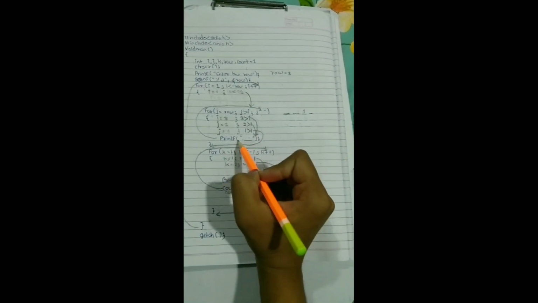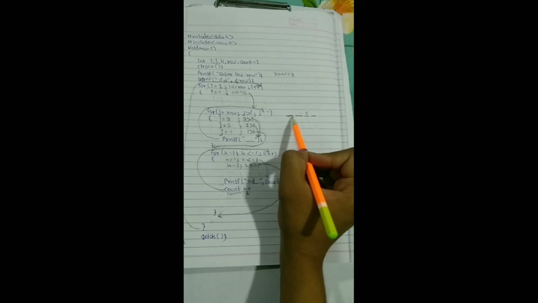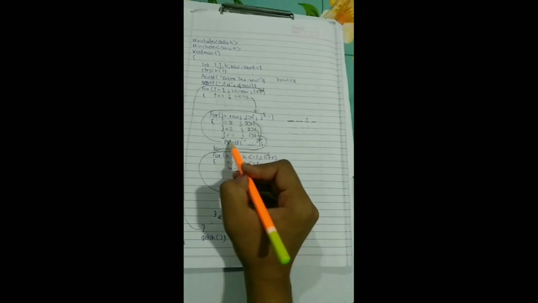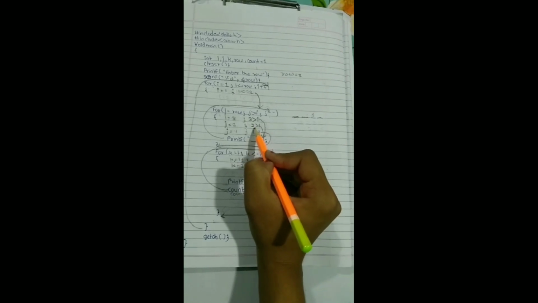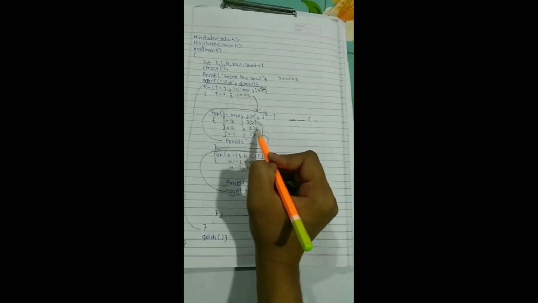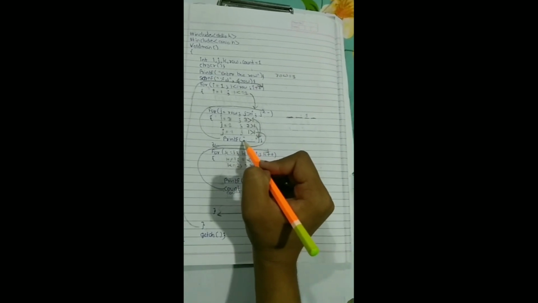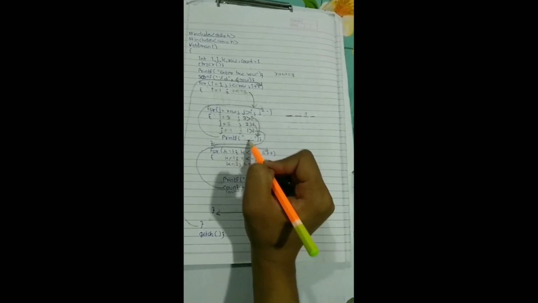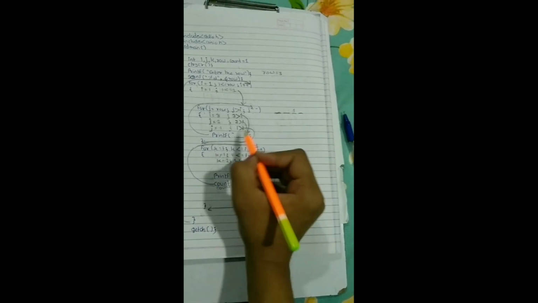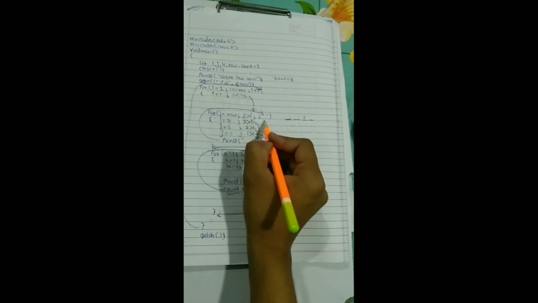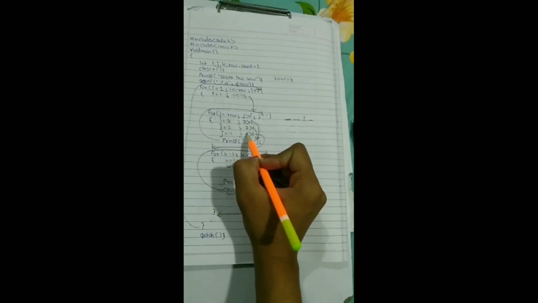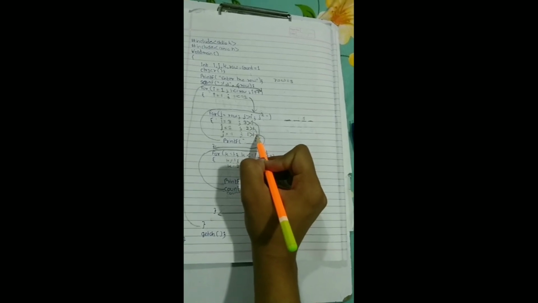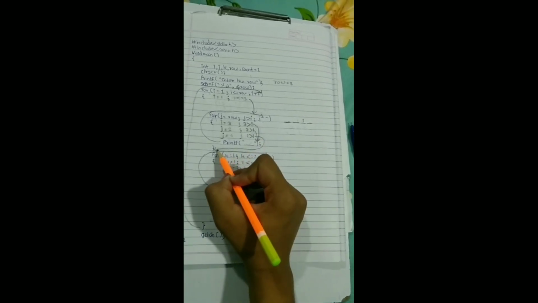In its body, printf space, and therefore one space is printed here. Then j decrement is taken and the value of j becomes 2, and again the condition is checked: 2 is greater than 1. As this condition is true, it again goes inside the body and prints one space. Then again j decrement is taken, therefore the value of j becomes 1. Then again the condition is checked: 1 is greater than 1. As this condition becomes false, it goes outside the loop.